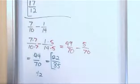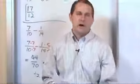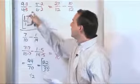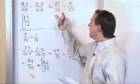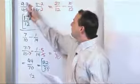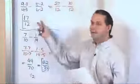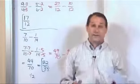So it looks complicated, but it's really the same thing. And that's really going to conclude. I could do 20 more problems, but really they're not any more difficult. They're not any more complicated. All you're doing is looking at these denominators and trying to come up with some number to multiply each one of them by. It doesn't matter what the new denominator is. Try to get it, okay? And then, of course, to make it legal, you have to do the same thing to the top. Do your subtraction, and then always check to see if you're fully simplified. If you do those steps, you'll always get the right answer.